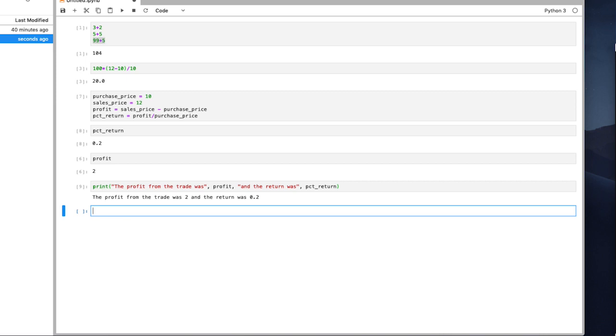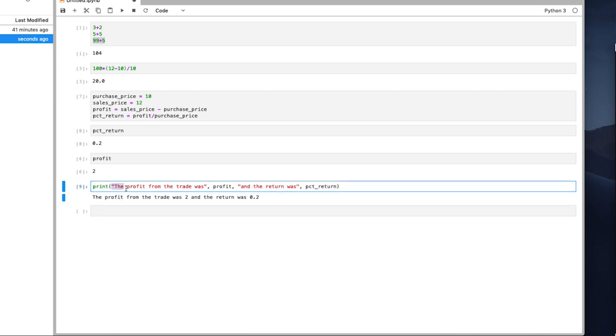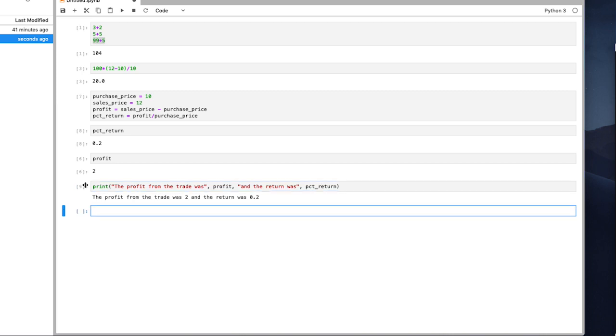So what really happened here was that we called a function, which was a built-in function in Python called print, and print takes a series of arguments. In this example, I gave it 1, 2, 3, 4 arguments, and all it does is take the arguments and print out on the console the 4 arguments separated by spaces. So you notice I did not put a space after the "was", but you see there is a space here. All right. This is an example of calling a function.